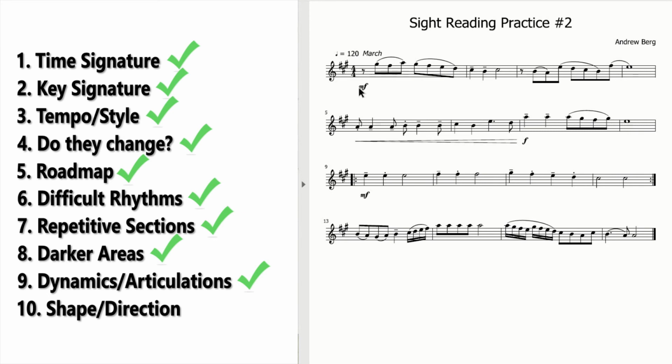All right, so for this, some little dynamic change right here might be good, getting up to a little bit louder, come back down right here up to forte, mezzo forte for this section. And then anytime you have faster lines like this, something you might want to consider taking up a little bit, making a little bit louder. Okay, cool. That was the second one. Third one, again, we're trying to go through even faster on this one, just so we can really get to that real-time kind of speed on this.